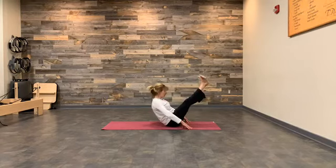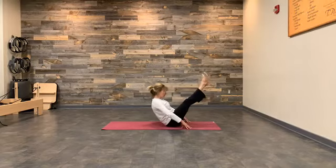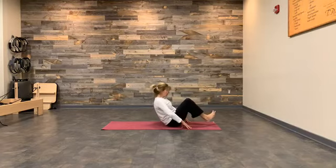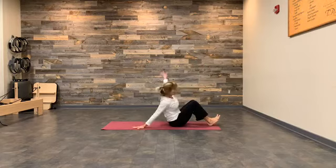Breath comes in. Guys, eye gaze right to your center line. Press down to extend. Nice. And one more. Extend, point flex, and here. Land the heels, lift the arms, and now circle the arms back.